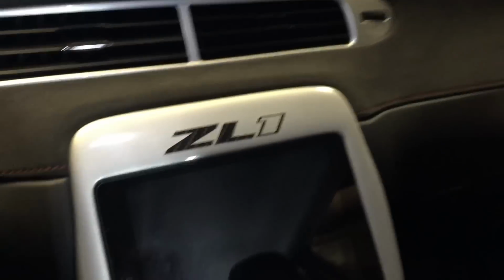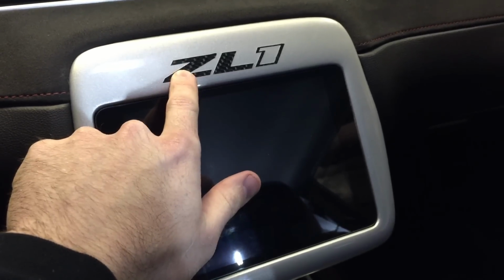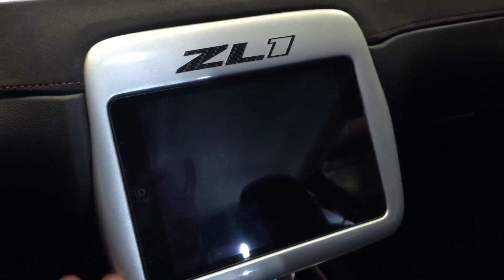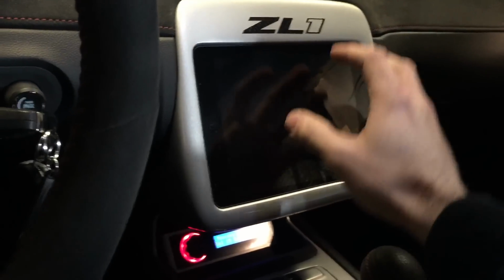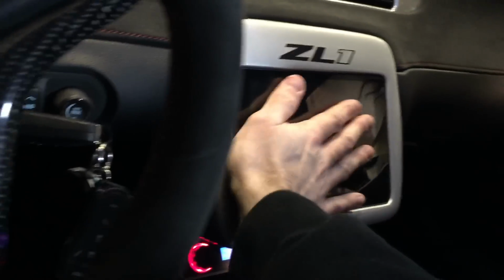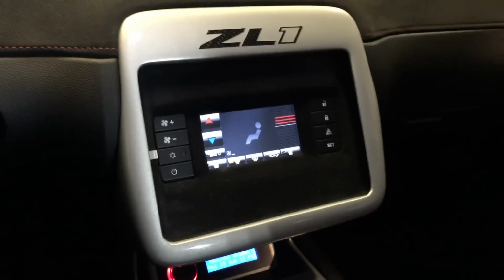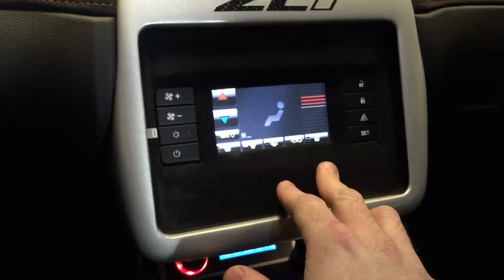So as far as the radio goes, I have the ZL1 emblem in carbon fiber. This is a Skosh kit that I modified a Soundman slider iPad mini kit into. What I did here is, again, Skosh kit, I ended up adding 2 or 3 inches onto the bottom just to not make it look so cluttered in here. You have the kit, the iPad slides out there like that, and then exposes the HVAC control. So anything that I need to do with air or anything is right here.